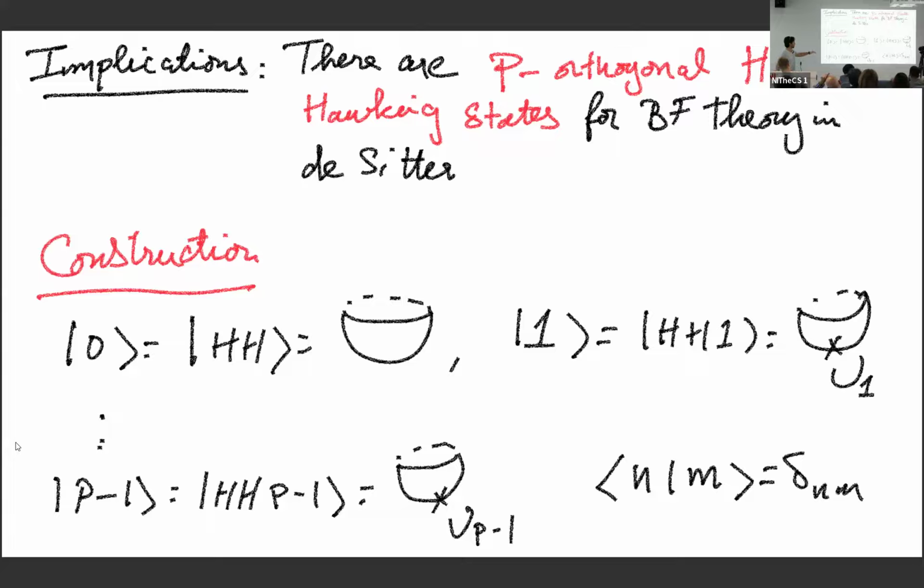And so if I'm in any one of these states, the Z_p symmetry is broken. Is that clear? This is an example where I put a theory on de Sitter space. It has a global symmetry. The global symmetry is spontaneously broken. And the thermal fluctuations on de Sitter don't perturb this. In particular, they don't perturb this because this theory is topological. It doesn't notice the temperature.